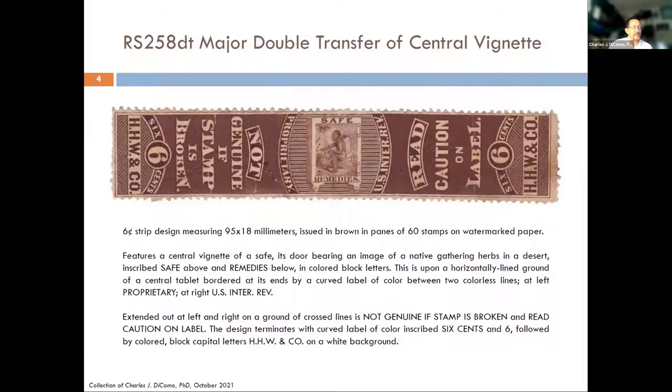These stamps are very pretty and come as a set — relatively accessible and not exorbitant in catalog price, mint and used. You can find these with original gum. This is a used copy — there is no gum, there's a little cancel by the knot, some stains, and some minor tears in various places. So this was on a bottle at one point and was removed.